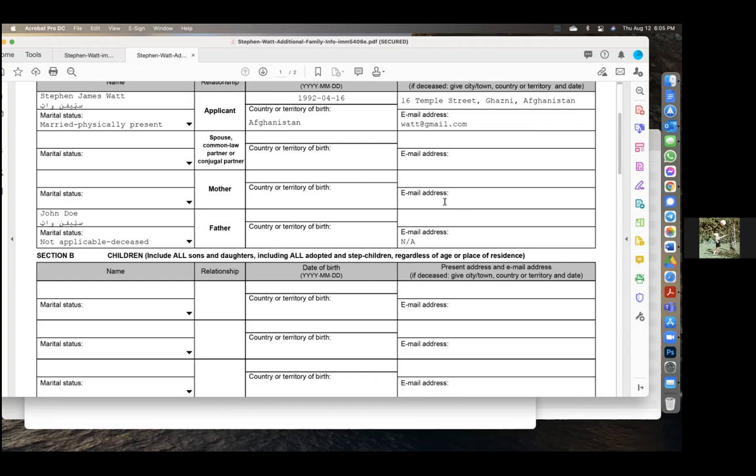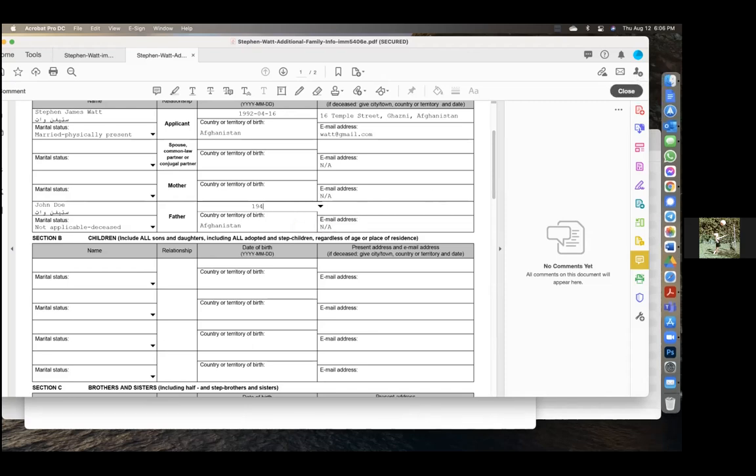Don't leave them blank. You probably have many family members with no email address. Always do that. Same as if you didn't know where your family member was, you would put N/A. But the key information here is, say the father is deceased. You would still have a country of birth. He would still have a birth date.